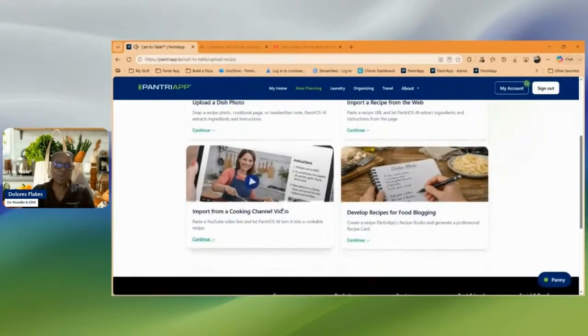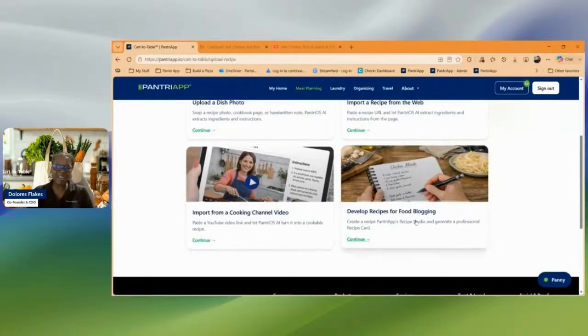And then if you have a cooking video that you've looked at on YouTube, you can bring it in and just get the recipe. You don't have to watch the whole video and sit here and write down the ingredients. I used to do that, not anymore. And I'm excited about this one. It is wholeheartedly my favorite because I have recipes from my grandmother, my family, and you can take these recipes and develop them in our development studio, our recipe studio. And if you're a food blogger, this is for you.